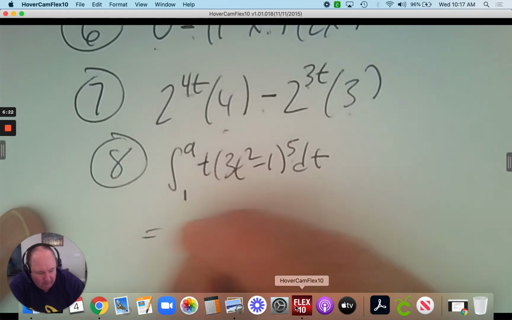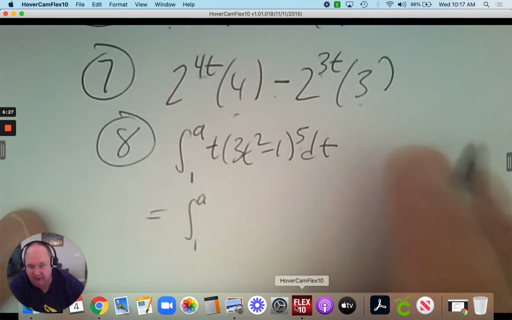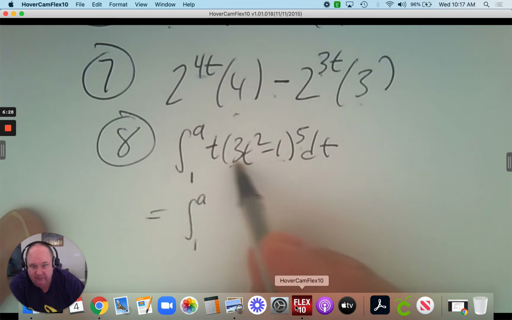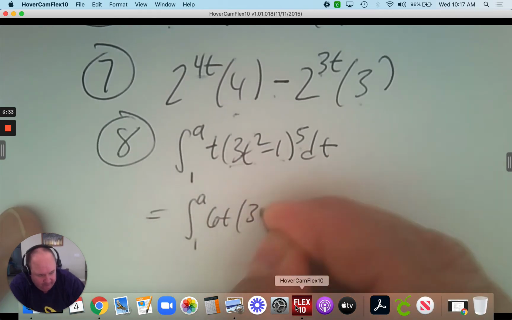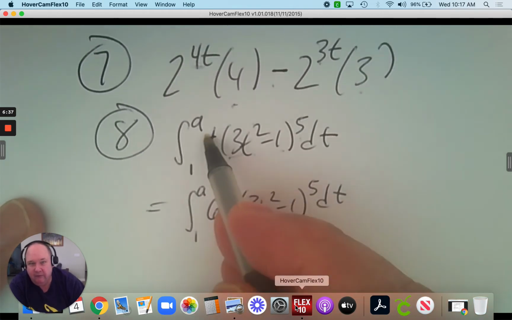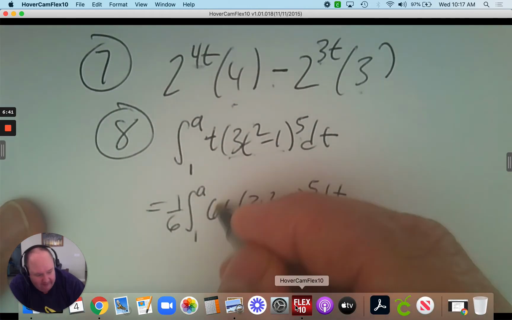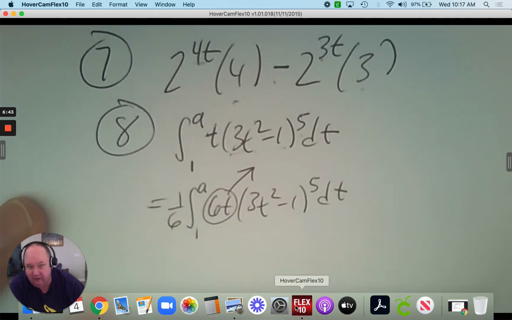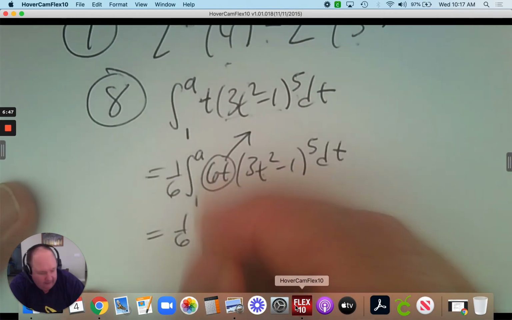So step 1 is the hook. Before I can unhook it, the hook has to be correct. The derivative of the base is 6t. That's the correct hook that I'm going to unhook. Before it was 1, so the fraction I need is 1/6. And then I can circle the hook and unhook it. So it's 1/6, and it's 3t.